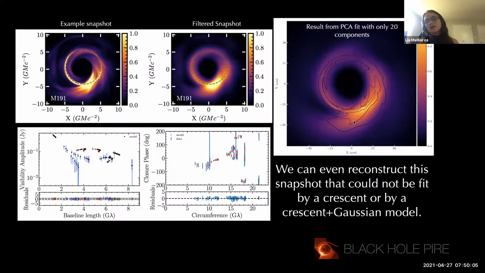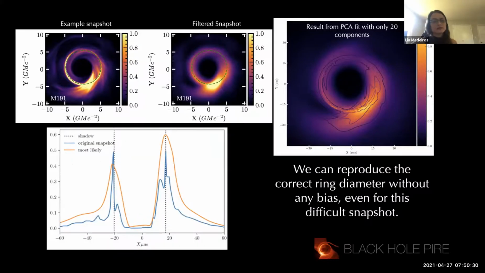And so all of those parameters are still only about 20 free parameters. And so it's really still a small number of parameters, but we're able to reconstruct a much more complicated source structure. And this is what the actual fit looks like to the simulated data. So we're doing a really great job with the actual fit, and our residuals are looking really great. And so to look into this with just a little bit more detail here, this is what happens when you look at the cross sections of these images.